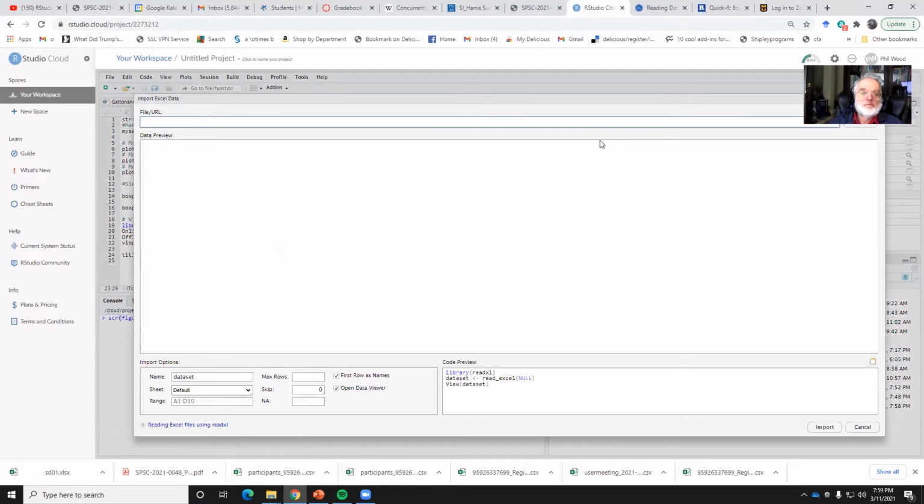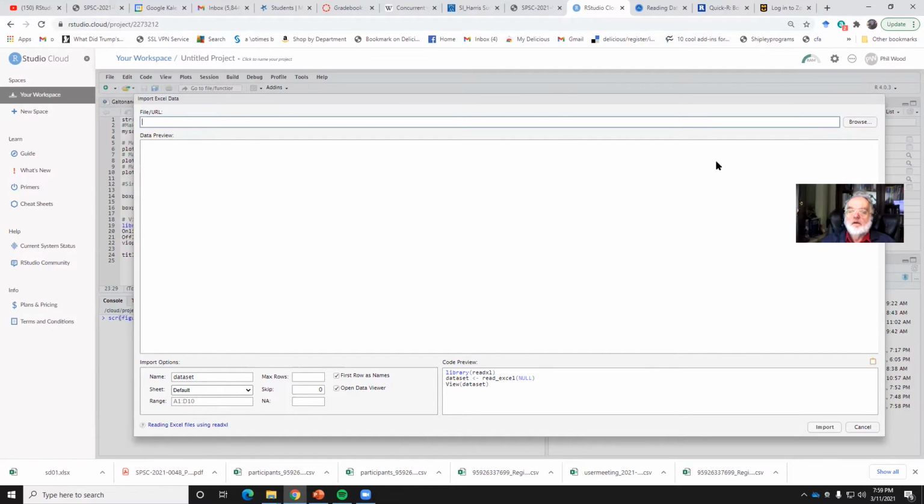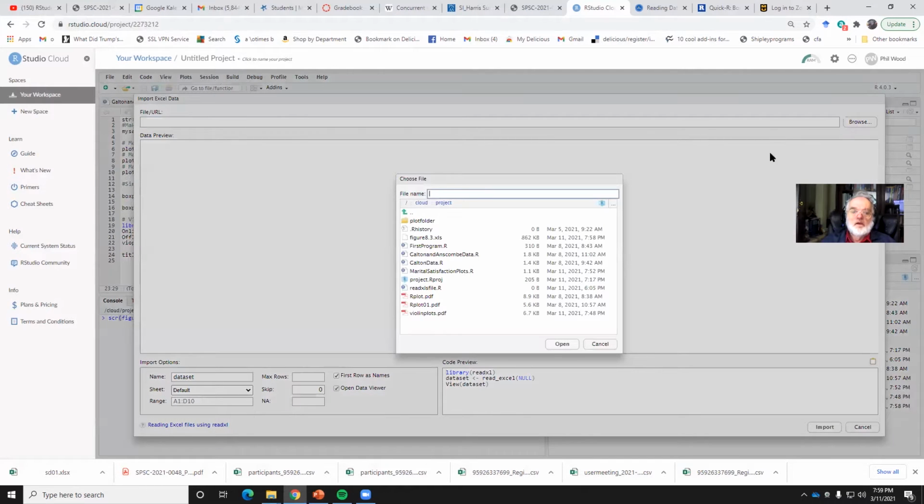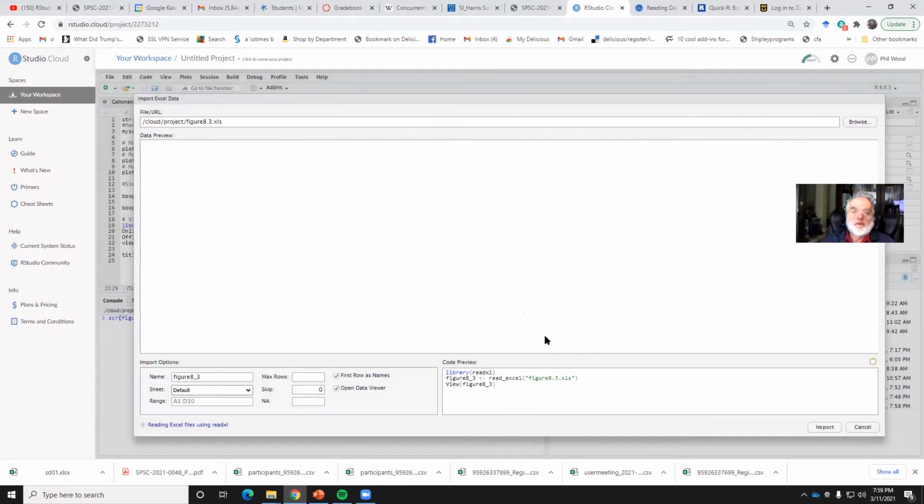Clicking on that, it then wants us to come in and look at the file. In order to find that file, I'll click on the Browse button, and it will show me everything inside the directory that I have. I'll select 8.3, and we'll open that file.